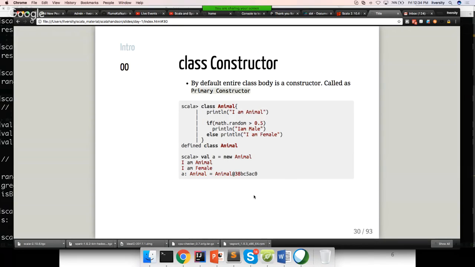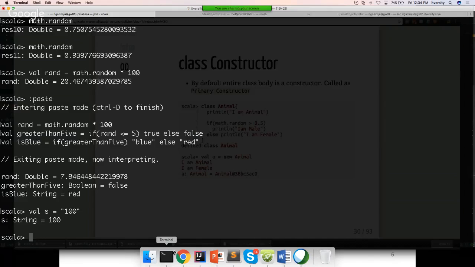And you can actually define the constructor. Like in Java, how would we do it if we create a class? Let us take a more appropriate example. Let's say I want to create a class called department.